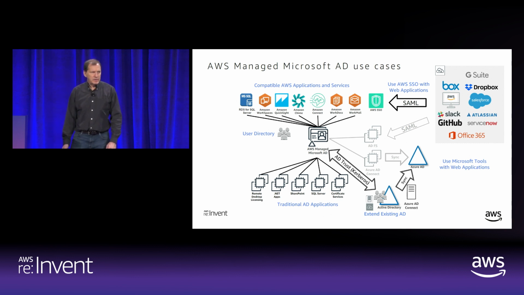Now, if you're using this kind of a situation and your users are primarily in your on-premises network, and you want to work with Office 365, then you would install Azure AD Connect in your on-premises network. It would synchronize the users up to Azure AD, and you can sign in. But you could also still use AWS SSO for all of those applications. Now, you would have to prime Azure AD with the user accounts, so you would want to synchronize the users up there, but you could still use AWS SSO for all of the federated authentication to the AWS Management Console, to Slack, Atlassian, and Office 365. And you wouldn't have to set up any ADFS infrastructure.